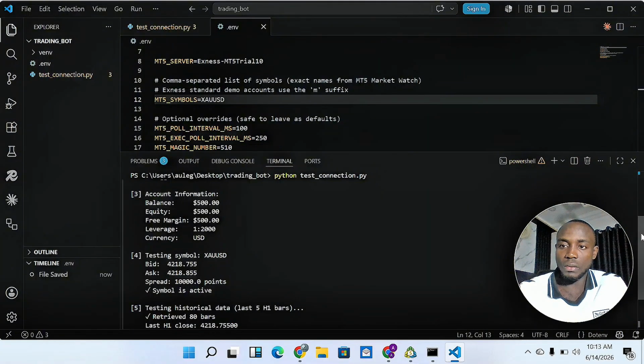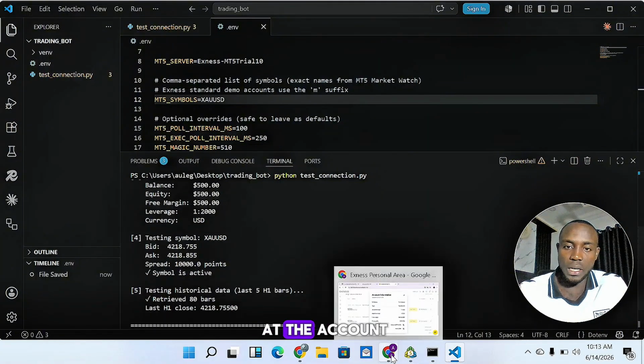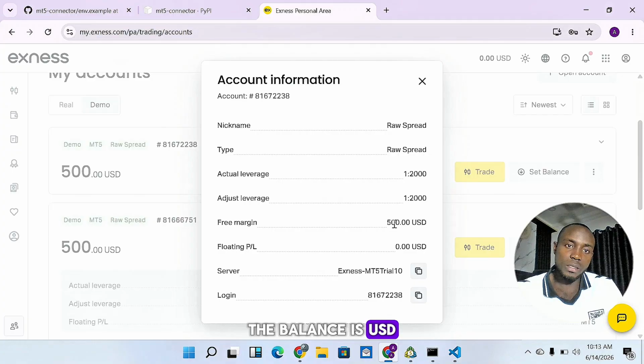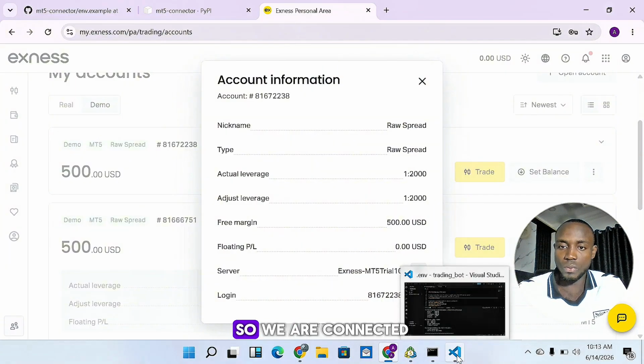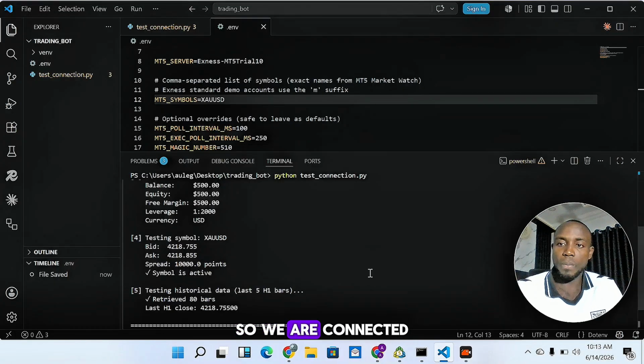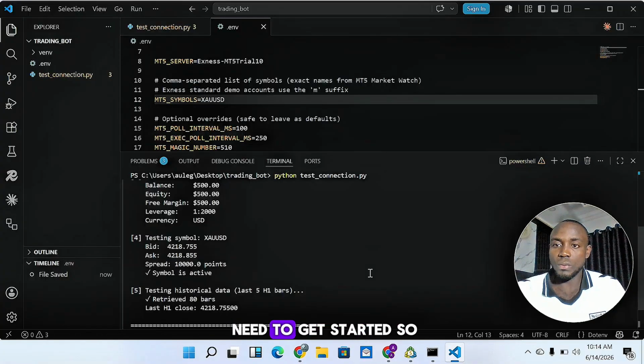Everything. And if you look at the account, the balance is in USD. Leverage is 1:2, and everything. So we are connected. That is everything you need to get started.